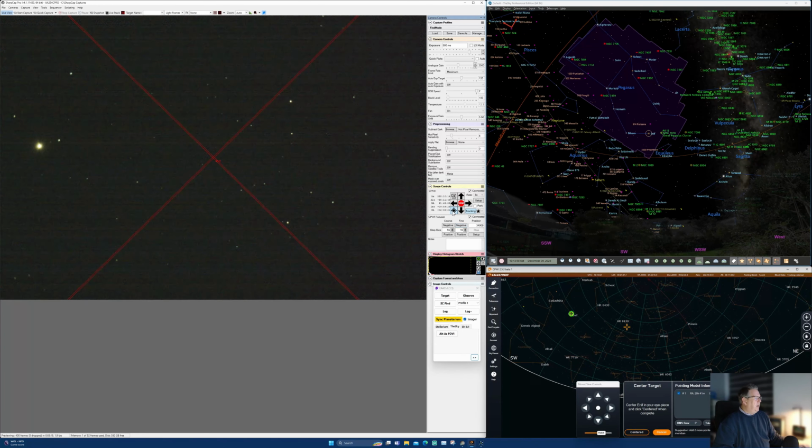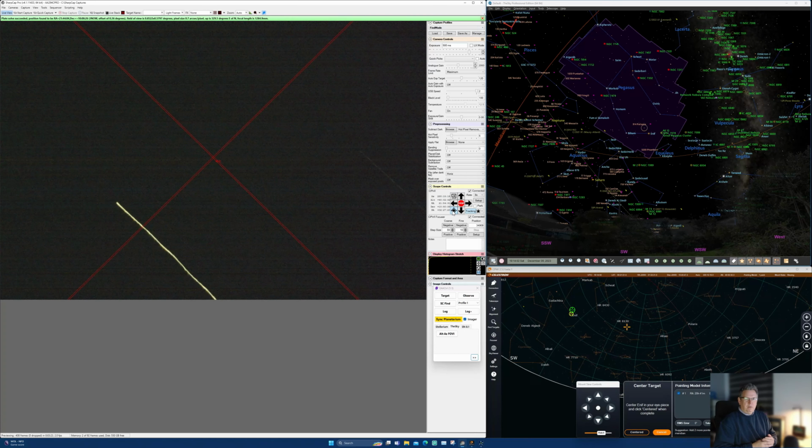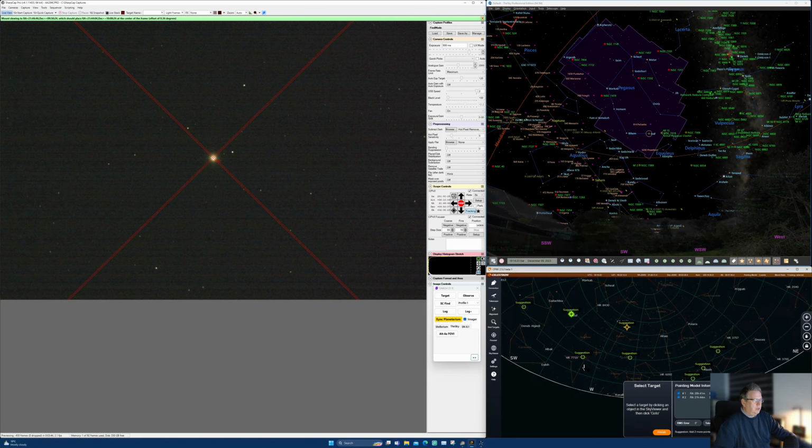Too lazy to put it back into the center, so I'll use PlateSolve again. SharpSolve. I'm not going to call it PlateSolve, it's SharpSolve from now on. There we go. I don't know why I'm giving you sound effects. Still a bit low, so we'll pull it a bit more. We'll say it's centered on that.